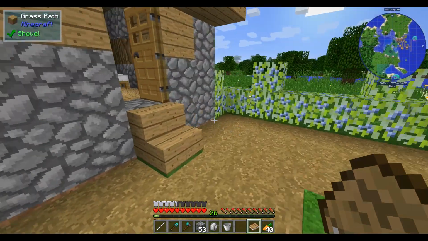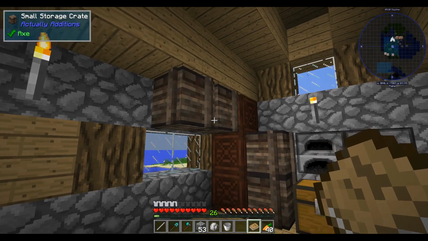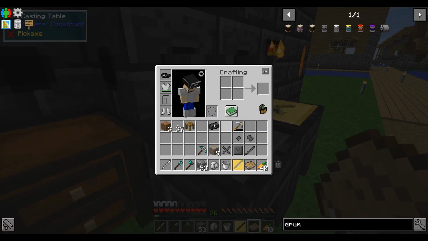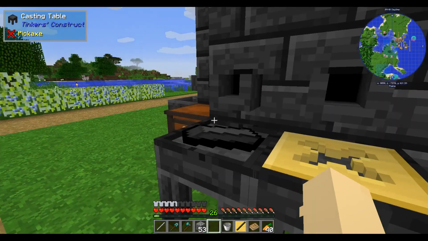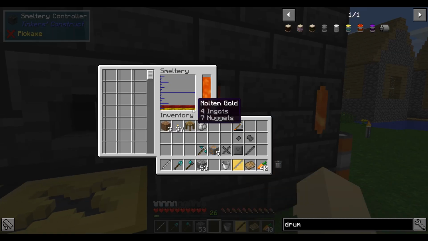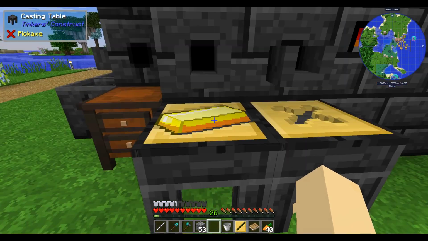Oh, we need to make an ingot cast. We do not have an ingot cast. Let's see what we got. We'll use one of these seared bricks. We'll sacrifice it. Get this out. Put this down. Select our gold. Let's see what we got here. There we go. And now we can get rid of the last 4 ingots, which a cast is really good to have. So there we go.